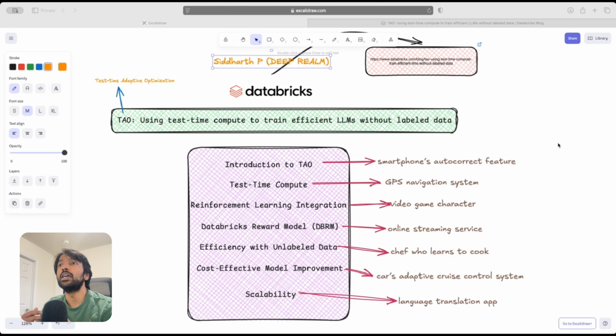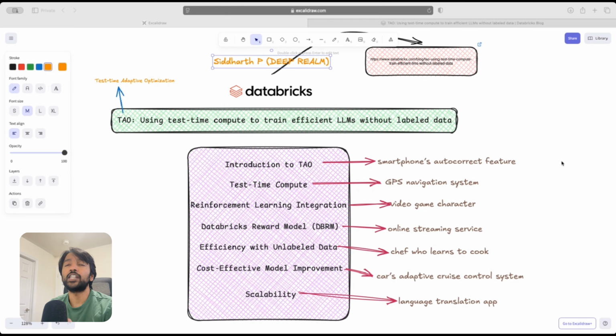As you drive, it analyzes your current traffic and adjusts your routes dynamically to ensure the fastest travel time. Now let's apply this example to TAO. In TAO, test time compute refers to the utilization of computational resources during model operation to refine its performance based on whatever incoming data it receives.